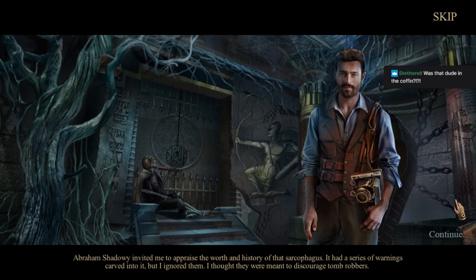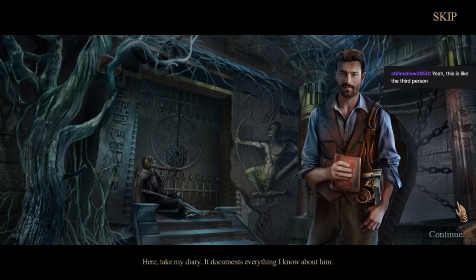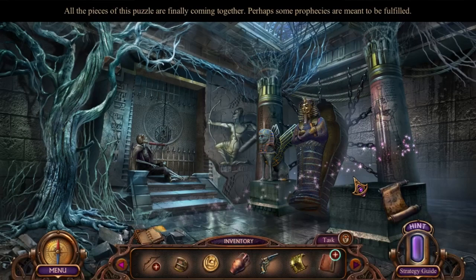We already saved one lady from a coffin, and our super helpful boss is in a different one. Either way, he's loose now, and he's not friendly. He wants to fulfill some crazy prophecy. Here, take my diary. It documents everything I know about him. You could stay and help. No?